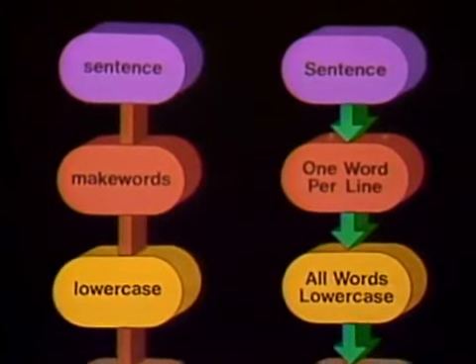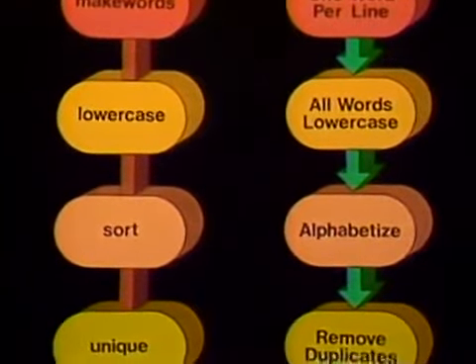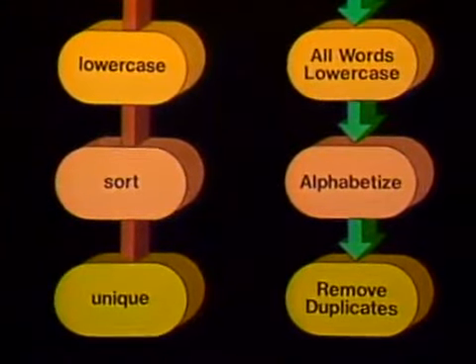There are in fact duplicate words — for example, 'systems' appears twice — and in a real document words like 'the' would show up many times, so we'd like to get rid of duplicates. So we throw that through another program called Unique. What we've got so far is the words of the document, one word per line, in lowercase, neatly sorted, with all duplicate words removed. Then I'm going to run it into one last program called Mismatch, which will print all the words that were in the document but not in the dictionary. So we have five separate programs cooperating to do this job in one giant pipeline.